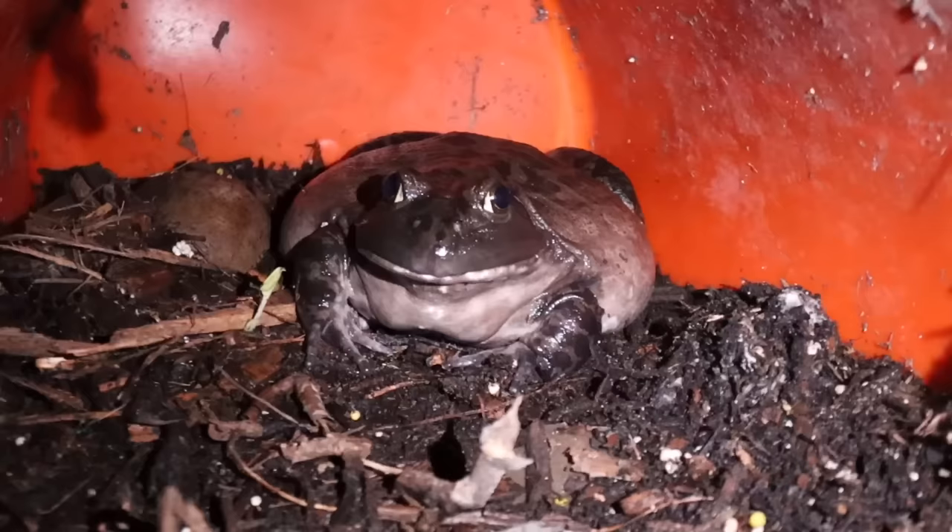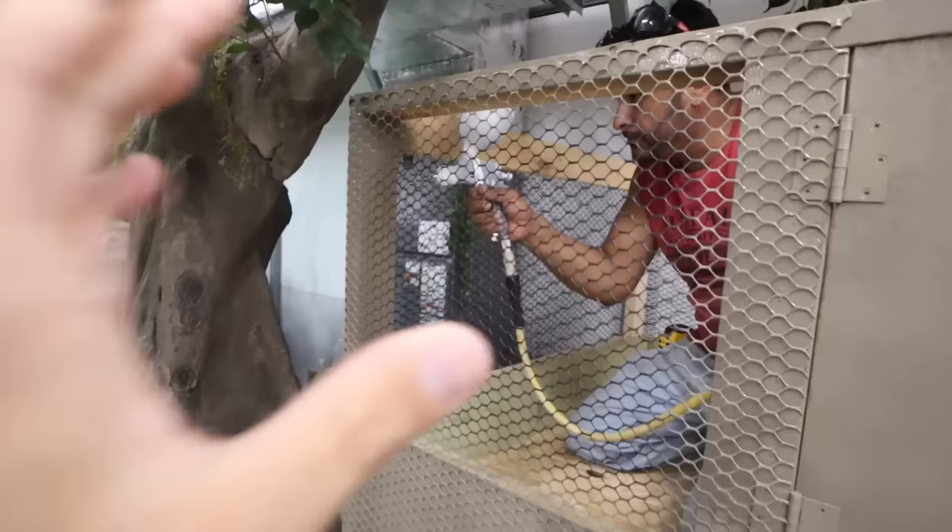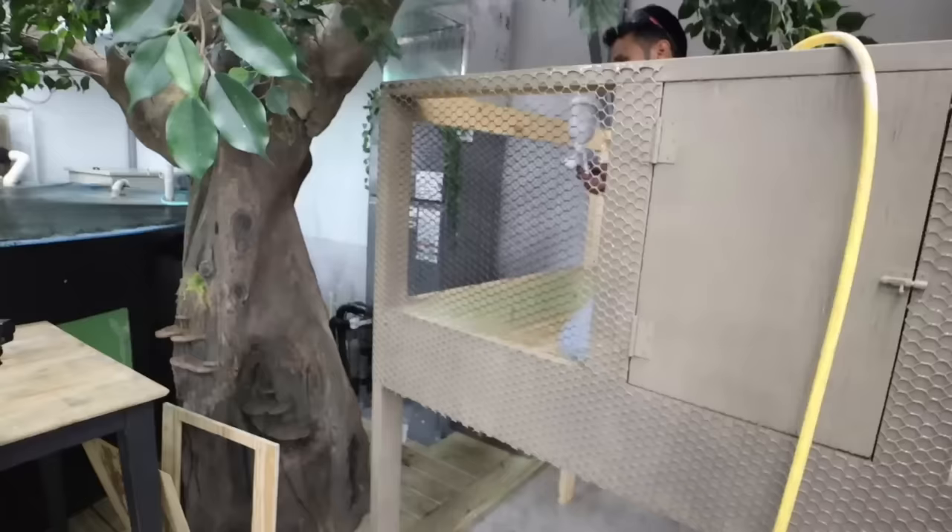Cornelius, you are one lucky frog buddy — you're about to get a new mansion. No longer hanging out in a bucket in the middle of the ground. When he was a juvenile and a lot smaller, he used to roam the whole entire fish building. Now he's got enough room — I feel like he's never gonna want to leave because nothing's there to bother him. I always just find him in there, and at night he goes in the water, comes back out — he's got a routine down now.